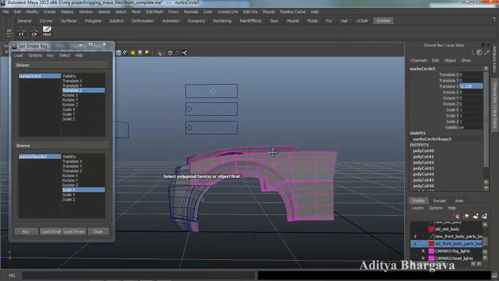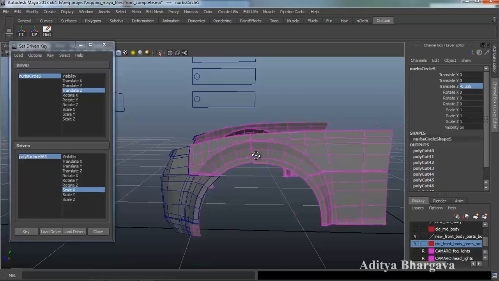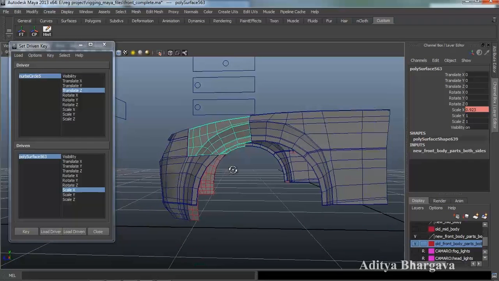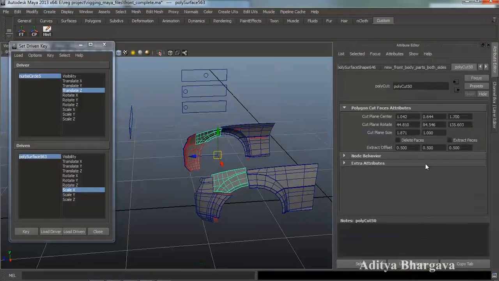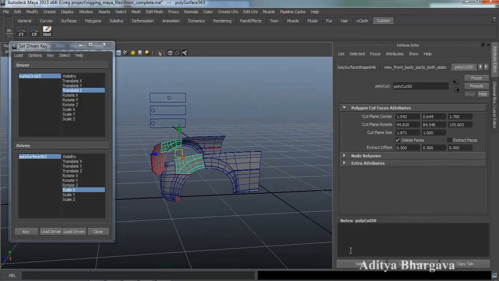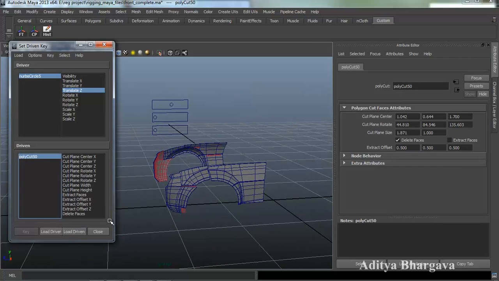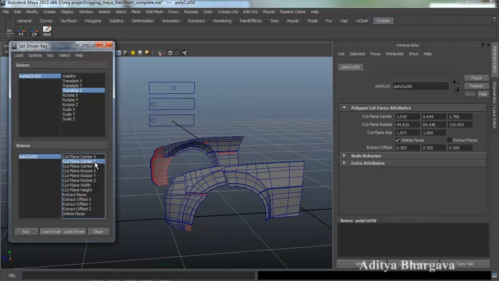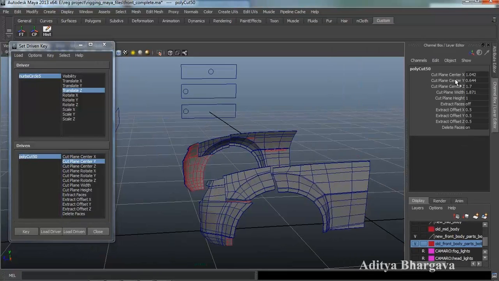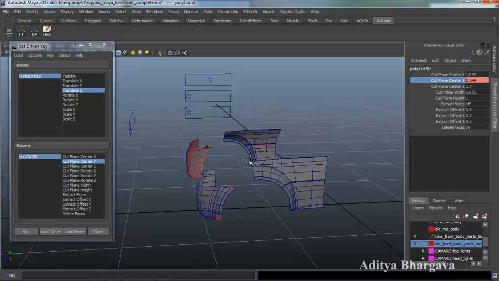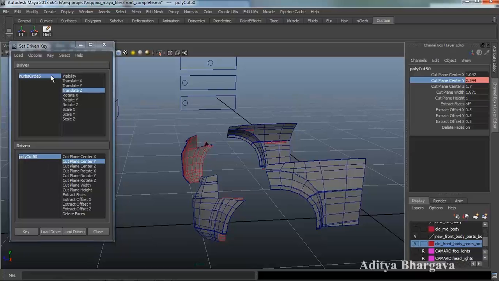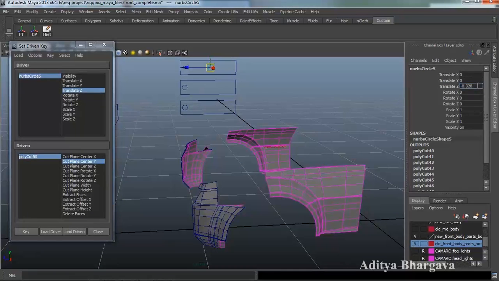So for that we'll go to the cut faces tool. We'll add the tool by selecting the object somewhat over here. We'll press Ctrl A, we'll set delete faces, we'll select the tool, make it as the driven object, we'll go to the center Y, press Ctrl A, make it invisible, put a key, then select the controller, select the value, that was the last value of the controller, that is 37.